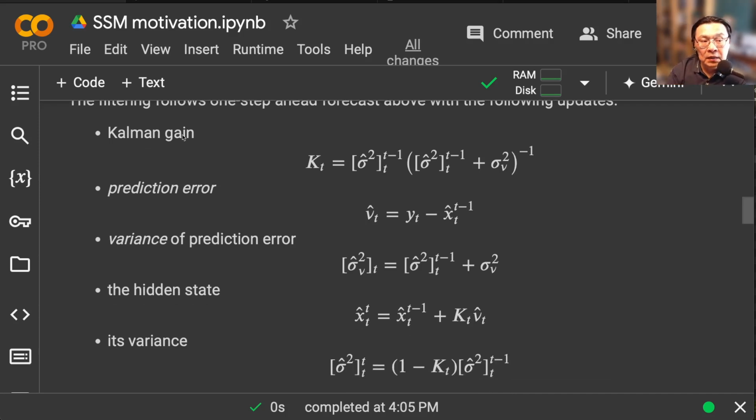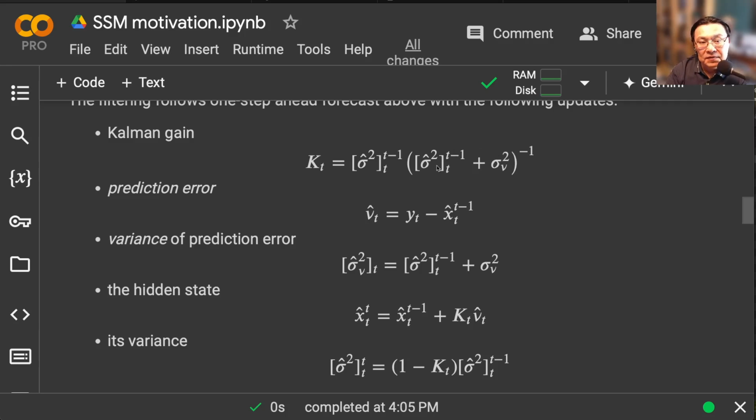So the first equation is something called Kalman gain, KT. And there's some kind of a formula. It looks complicated, but actually derivation is not that difficult. So I won't go in there because we're not doing derivation at the moment. But what's going on here is the following. So this variance of the measurement error is a parameter of the model. It's one of the parameters of the model. We assume that we know it at the moment.